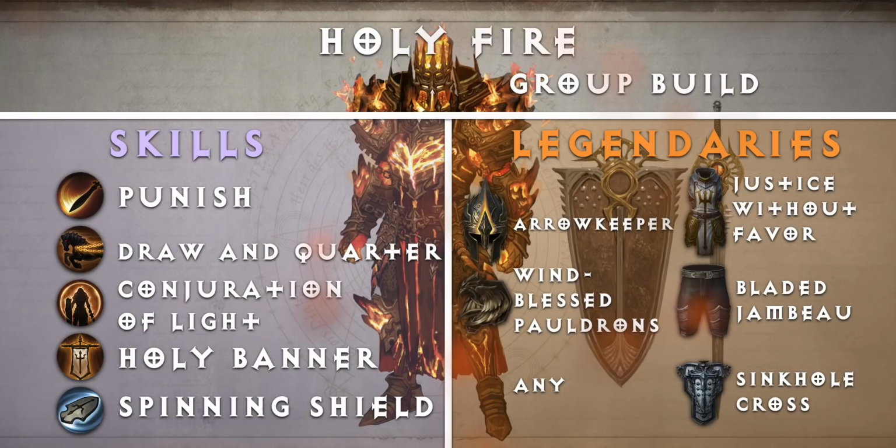For our pants slot, we have Bladed Gembow. Drawn Quarter will now leave behind a trail of fire in its wake. Lure enemies to run behind you to deal damage on the move. And finally, for our offhand, we have Sinkhole Cross. Spinning Shield hovers at a location, damaging enemies and decreasing their movement speed.